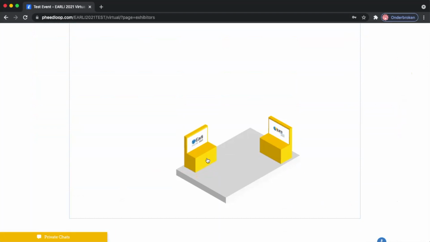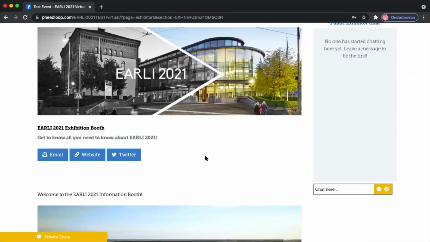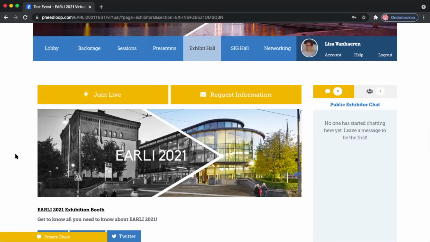And delegates will basically have the option to select a booth, click on it, and then they can enter the details of the booth. The main button you'll want to have a look at is the Join Live button. This is your way as an exhibitor to start up a live conversation at your booth with up to 24 other participants. Now, we don't expect you to have live sessions all throughout the conference program, so we advise you to post in the booth description when you will be hosting live sessions.